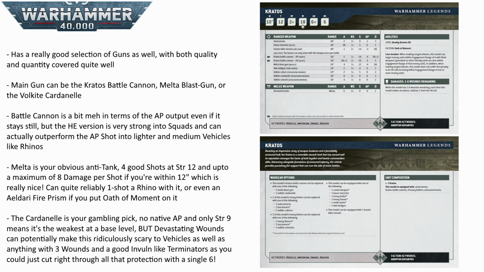instead the final main gun option is the Volkite Cardinal, and this might just be for you. This gorgeous looking gun is a flat 9 shots, it's got a 36-inch range, and it hits on 3s, it's strength 9, flat 3 damage, and it has devastating wounds.